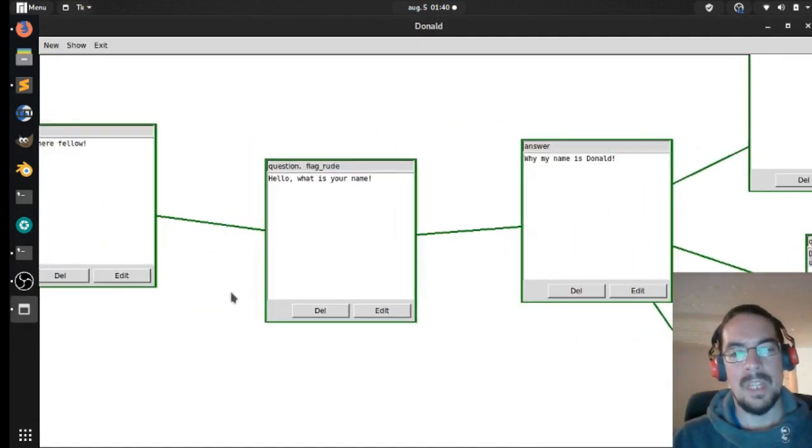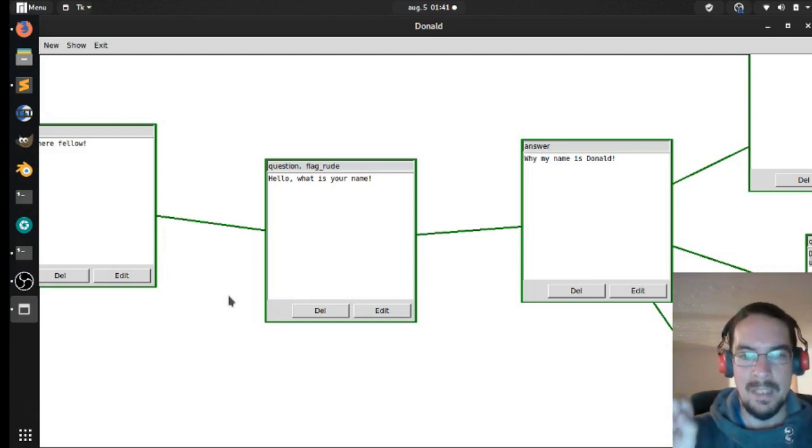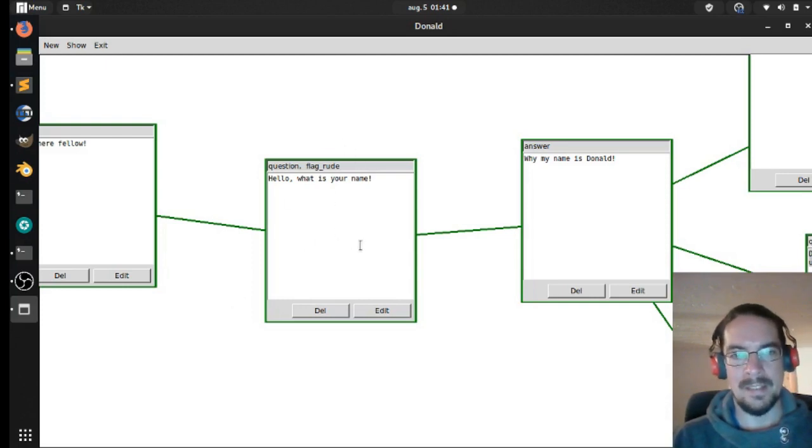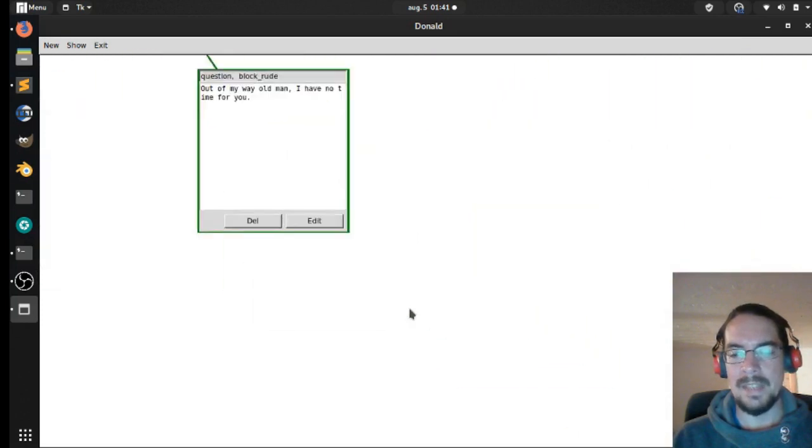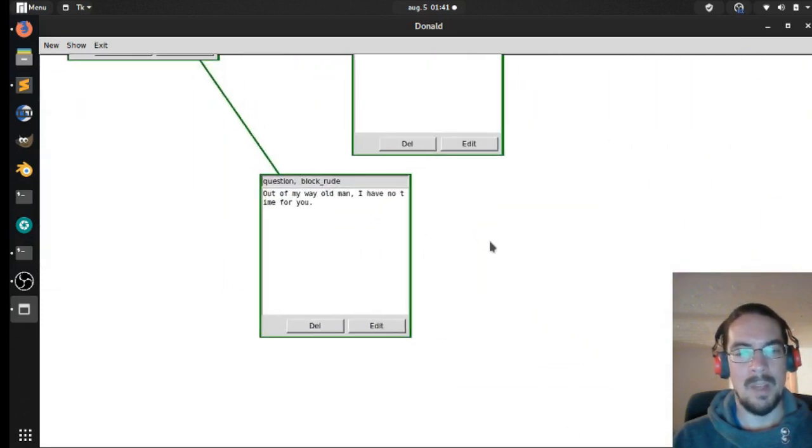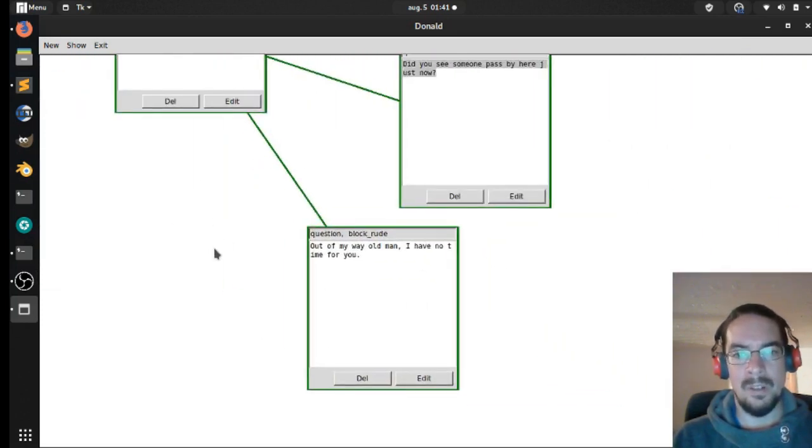Now it works. If you saw the few minutes of gameplay in the previous videos, you would see these kinds of clues, these flags pop up. That was one of these flags that the player acquired. Here he has acquired the rude flag, and then the system will open up the block. I don't have to do anything. This is all automatic. I just add the tags, and the behavior happens right away.